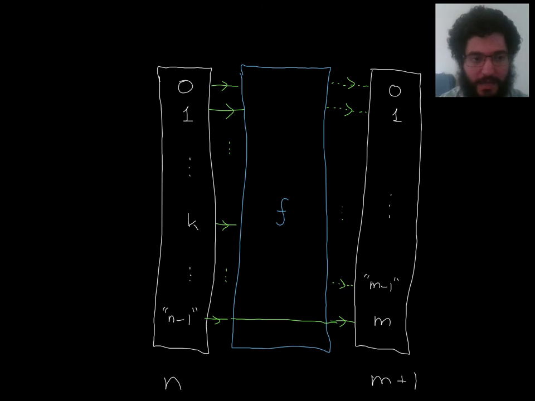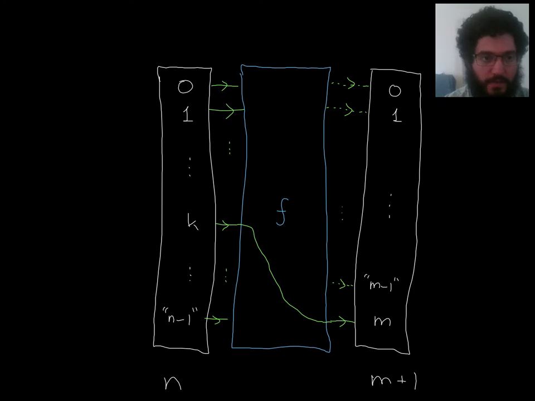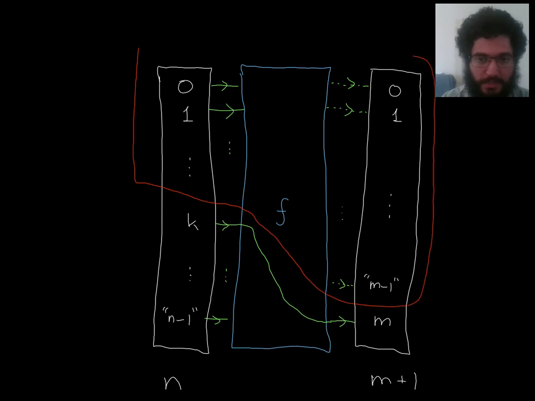However, I don't know that I have that, right? Chances are my k, the thing that gets mapped to m, is somewhere in the middle here. Chances are, right? And you might think, like, well, why not just take this portion of the picture and just delete that edge? So take this portion of the picture here.